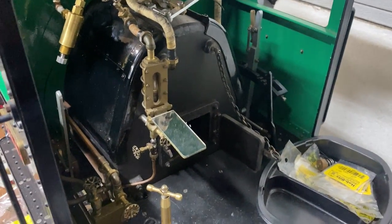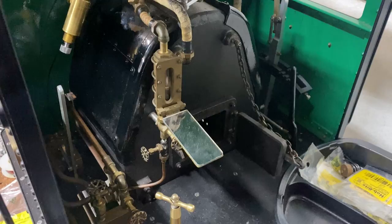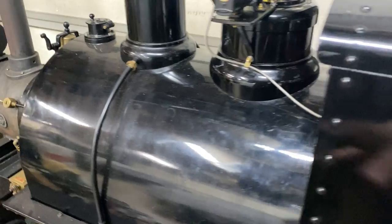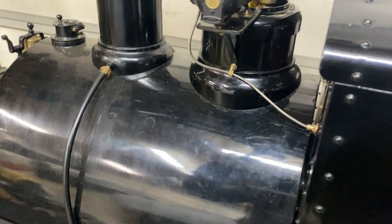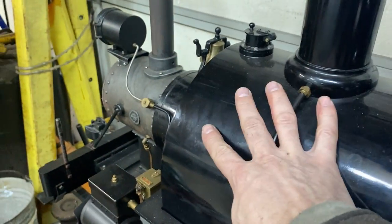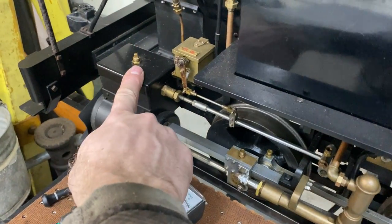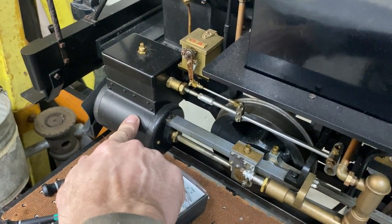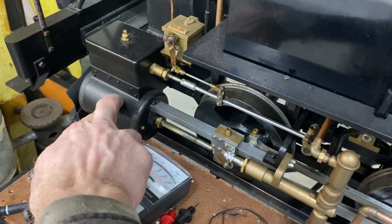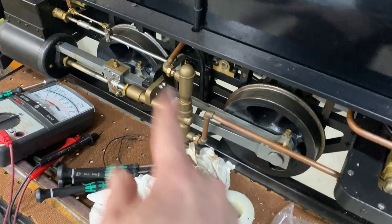Imagine a tea kettle — if you leave it on the pot for a certain amount of time you get enough heat into it and you start to boil the water. Well, we're just harnessing the pressure of that boiling water in a container, and instead of it flashing off like a tea kettle, it's going to be captured in the boiler until we open the throttle and let it out as steam. That steam goes through these valves which control how much and how long the steam acts on each side of the piston, and when it hits here it expands and forces that piston to move, which connects the side rods and causes the wheels to turn.